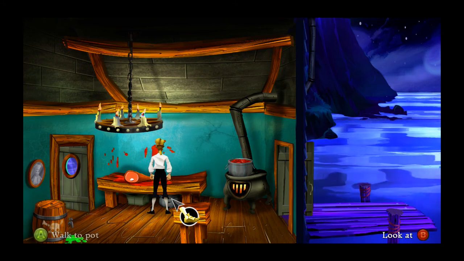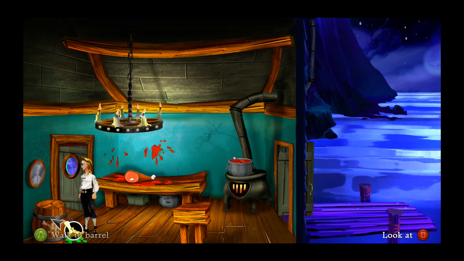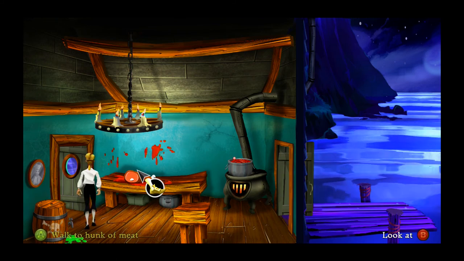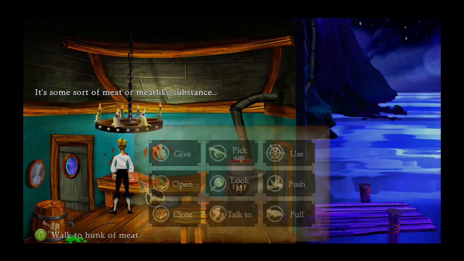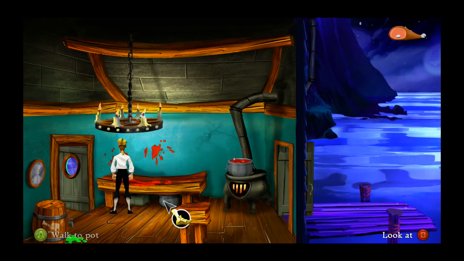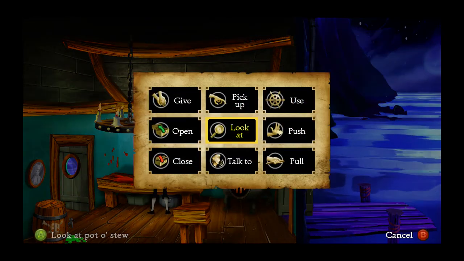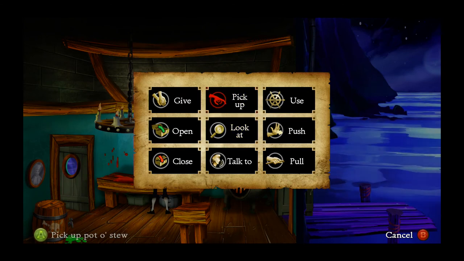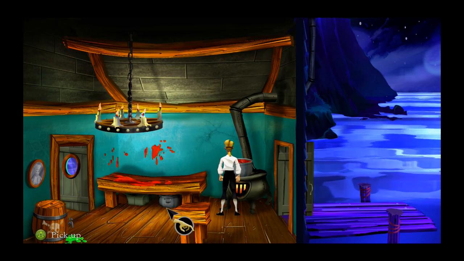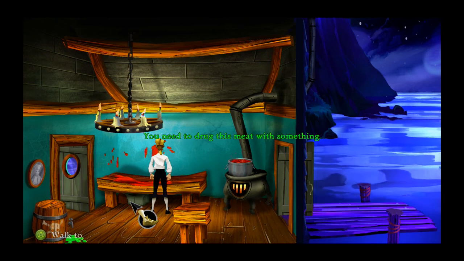Someone cooked a head cheese in this. Ugh. I think it's full of that foul stuff pirates drink. Can I take this? It's some sort of meat or meat-like substance. Oh, I can. All right. How about this pot? This might come in handy. Or not. Can I take this? Whoop, nope. It's boiling hot. Yeah, that ain't gonna happen. Oh, there we go. Okay, cool. I think that's what I needed.